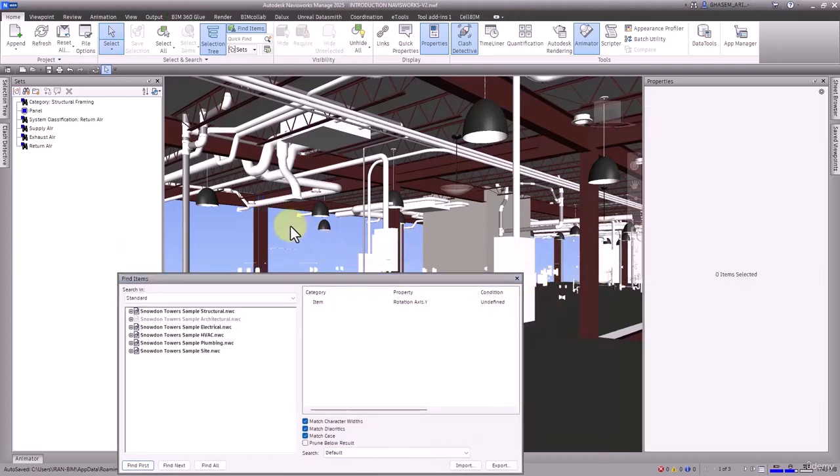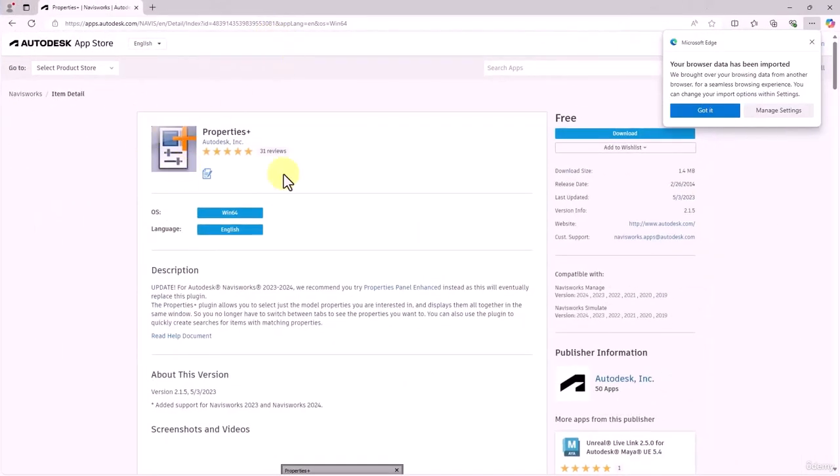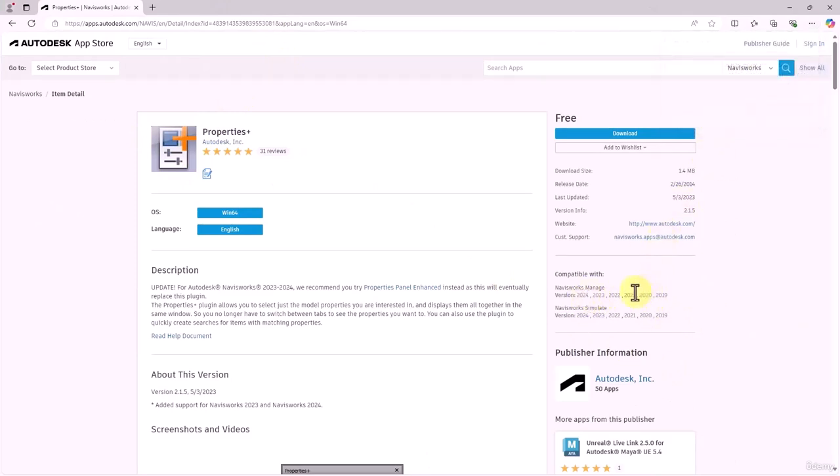If you're using an older version of Navisworks, this properties window is a plugin called Properties++. You can go to the Autodesk App Store website, where it is supported for 2019 to 2024.